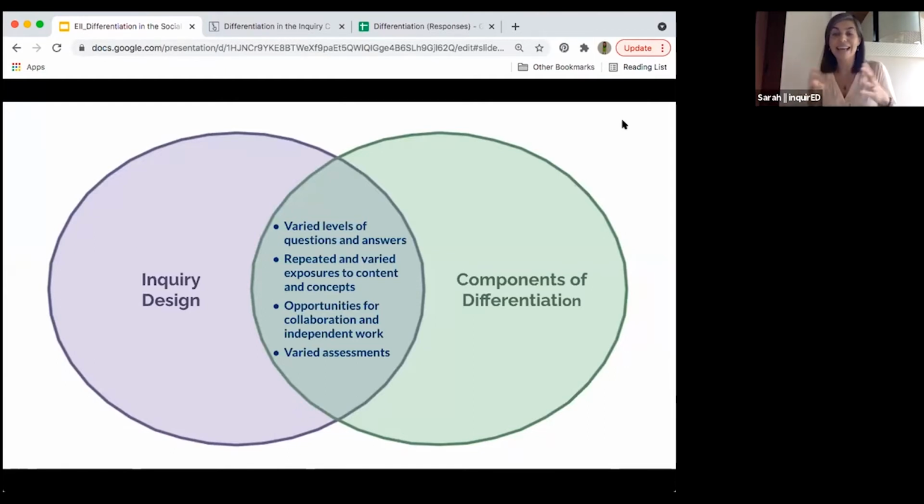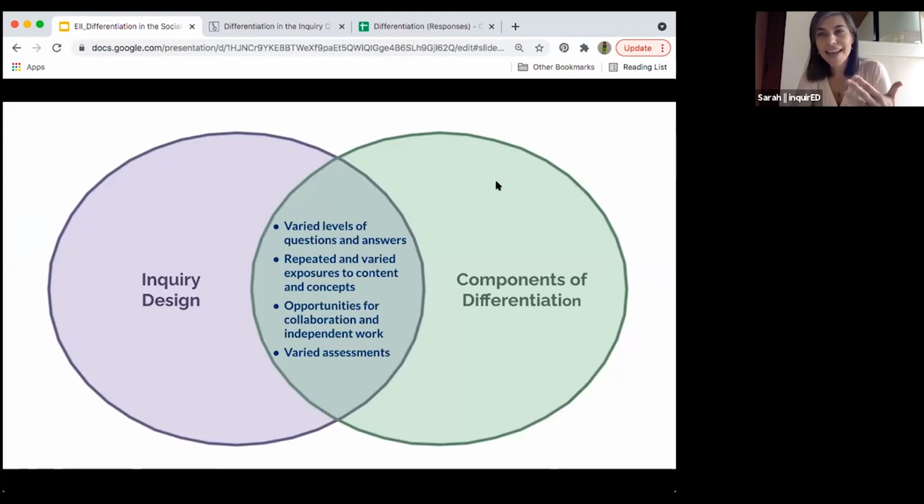Now, that said, I think these are things that provide both stretch and support for students, but we know through our support of teachers using inquiry-based social studies lessons, teachers really feel like they need support with supporting their students. So we're going to be focused for the rest of this session more on the scaffolds and supports for students rather than the stretch opportunities.